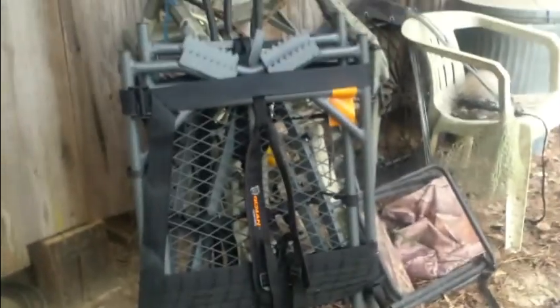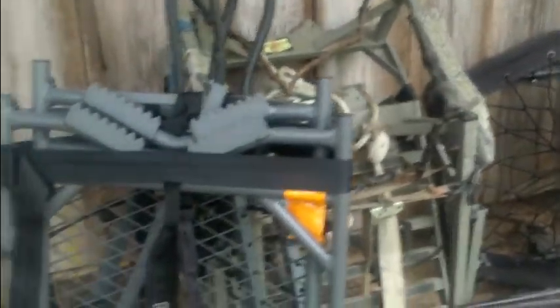I've got a couple of stands here. This is my newest one — it's an Old Man climbing stand. I've also got an API stand over there. These stands we can use in certain situations if I need to hunt a little area we may not have been planning on hunting. You could always take a climbing stand and carry it down there and set it up. They're real good whenever we hunt refuges, wildlife management areas, or wherever — you've got to have a good climbing stand to carry in with you.